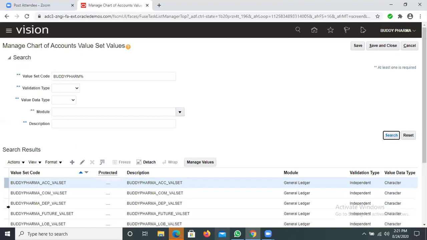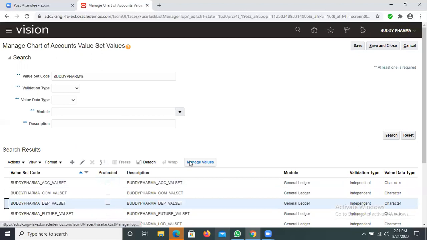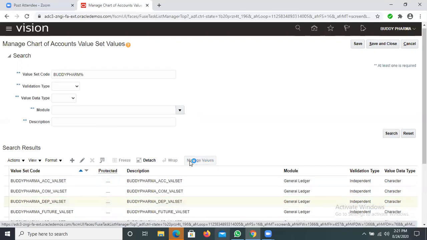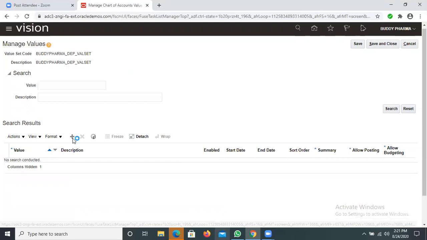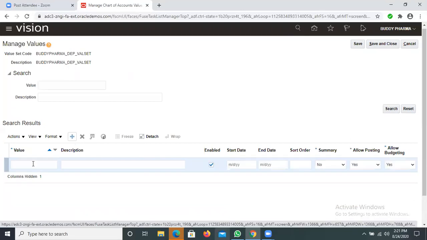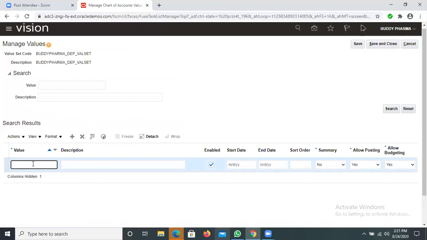Now department, manage values, add. Now the value, first of all, you have to give a default value. I will tell you the reason for giving the default value at the creation of the primary ledger.